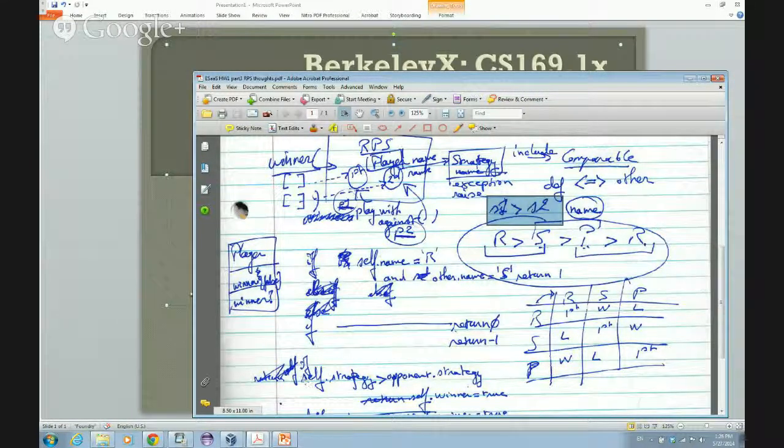So I would have some code like this, self.strategy greater than opponent.strategy, and that would make me the winner. So I thought, if I can indeed implement that spaceship operator, then maybe this is something that could work.